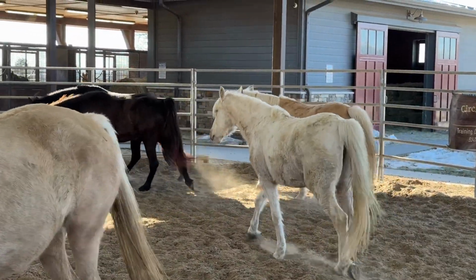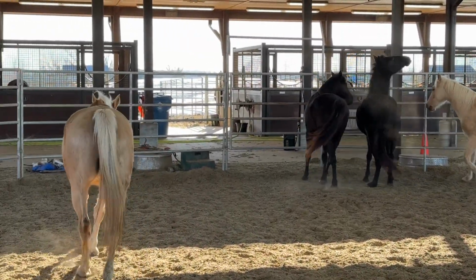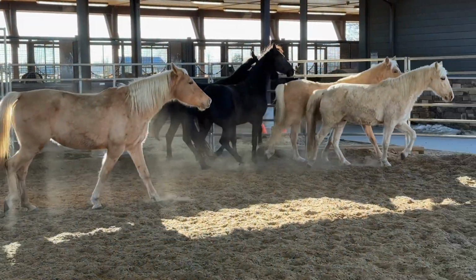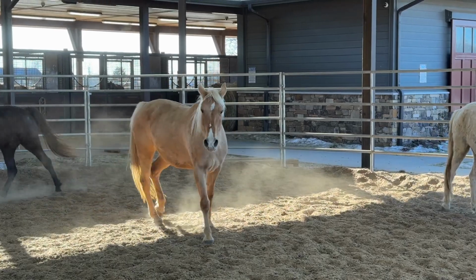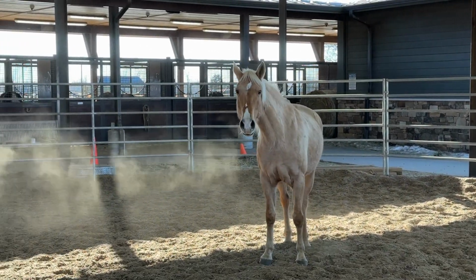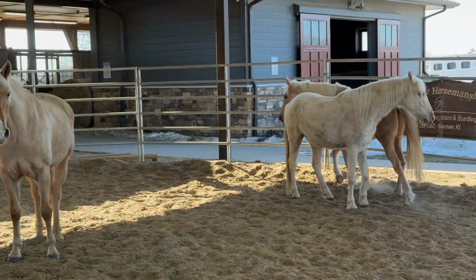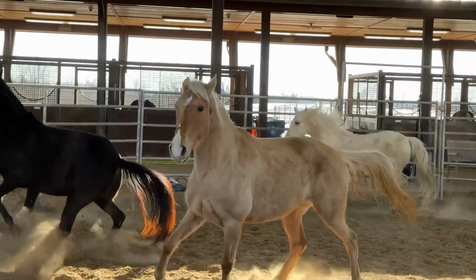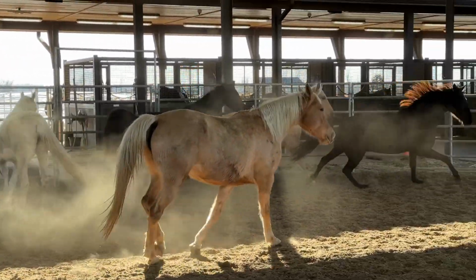But you see how they moved away. Now, if they were in a bigger pasture, they'd already have hightailed over to another part of the pasture probably. But see how she pinned her ears, and I don't know if you saw her flick her nose like that a little bit, just towards them. She was telling them, move off, and what did they do? They moved off, and they're trying to figure it out. Oh, here she goes, see that high pitch?